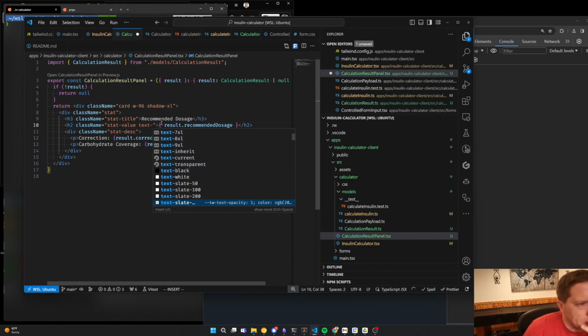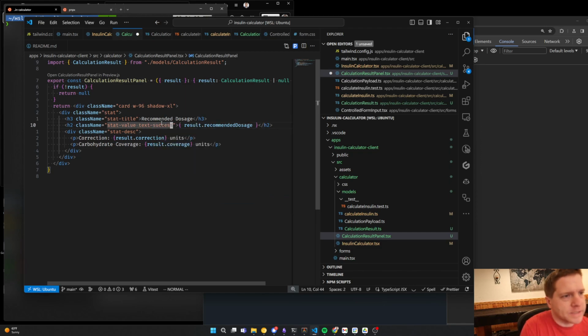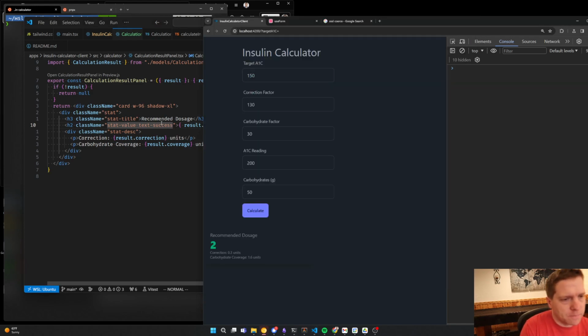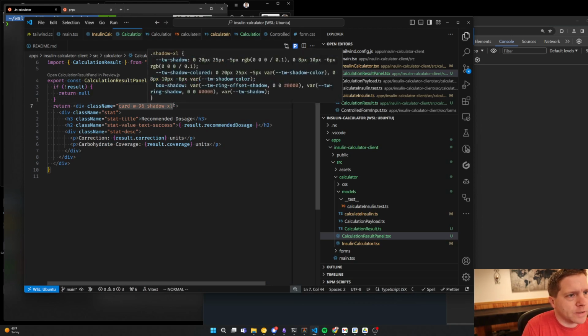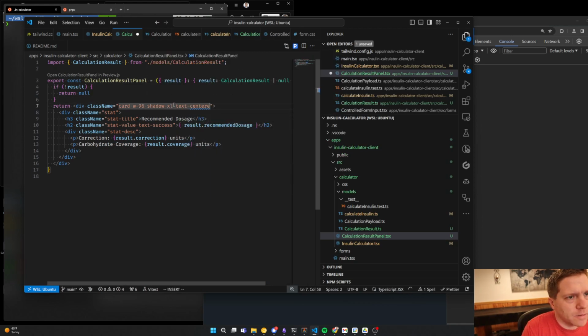This is what's so nice about using something like Tailwind or DaisyUI or both, is you can get really nice code assistance to find a good semantic color selection to use here. I could use all these crazy, named items, but I want text success because I want it to correlate with my DaisyUI sort of theme. So that looks great. And then I also want to make this text centered.